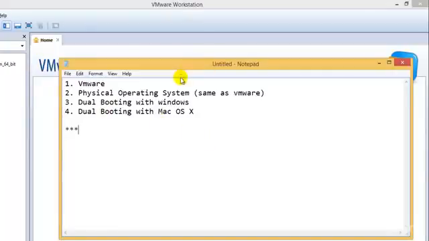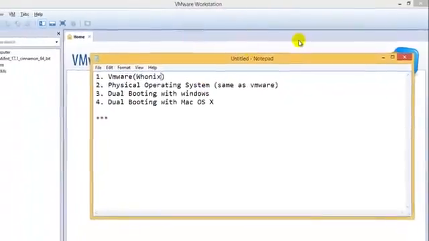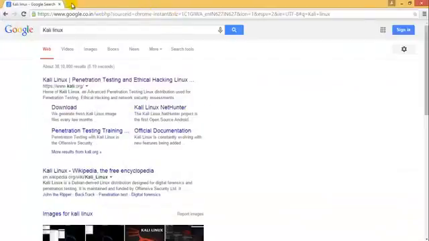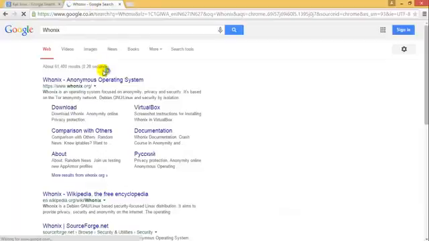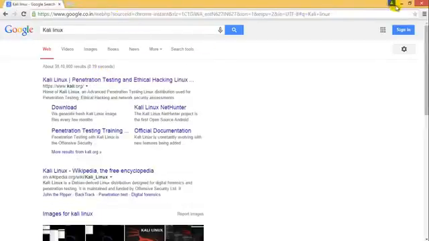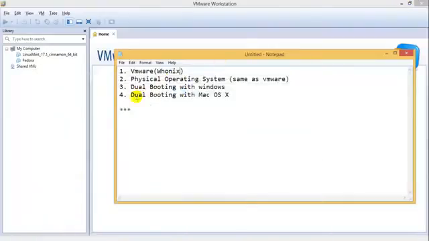If you're using VMware, then I would suggest also downloading the Unix version, because that makes you almost anonymous. And just in case you don't know what Unix is, I'll also show you. It is an operating system which makes you anonymous when, let's say, downloading or browsing something, but still it depends upon how you browse the internet, or someone can still trace it back to you if you're not smart enough. And I won't be teaching you how to install Unix, it was just an example.